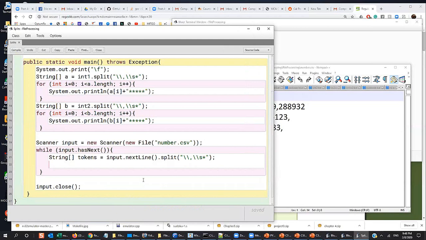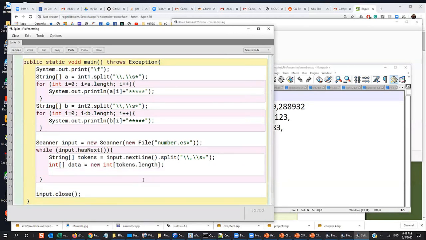The integer array data will be equals tokens the length. And then I get this one to create new integer of this long. And then for int i equals 0, i less than data the length, i increase, okay?